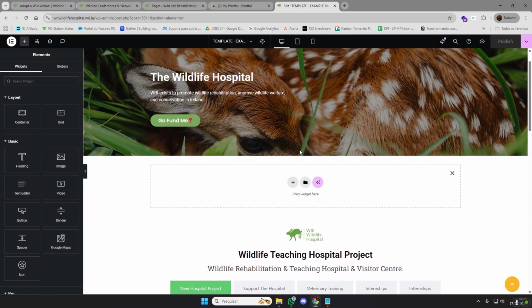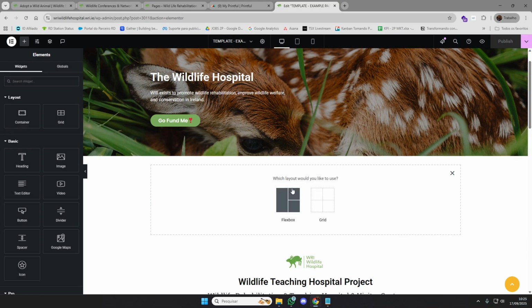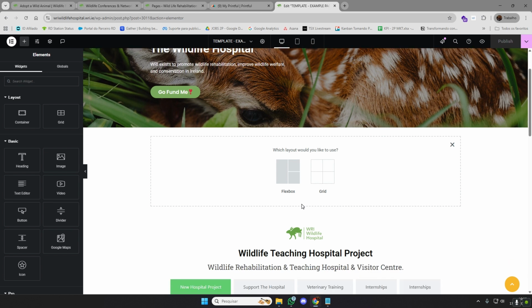The website is configured to have a section, and inside this section it is separated into columns and lines. I'm just saying that for you to understand the structure. In the case of WordPress, Elementor, we need to understand that to create the website, because the columns and the lines will help us understand how it's going to look on mobile, for example.